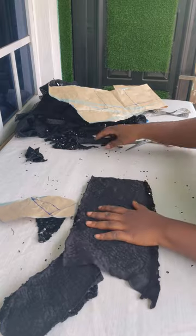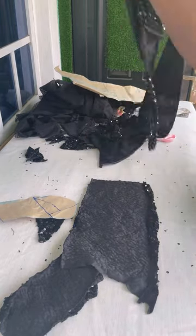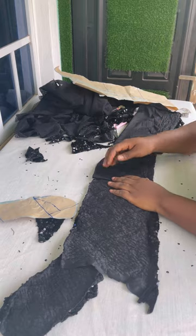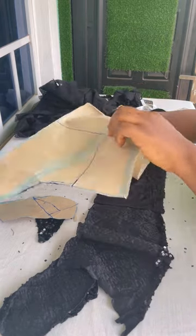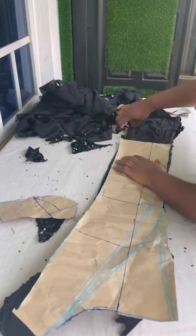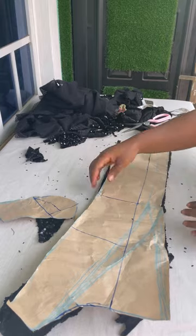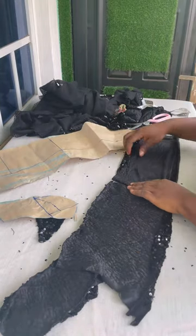I'm only going to face the front, not the back part. I'll cut out something like this for the facing. The fabric is not enough so I'm just going to join something to reach - maybe join the single piece to reach, just to cover the front part that will show. I'll get something again to join it to get to the down part. The width is matching, so this is what I have - I'll attach it to this so this part will go to the front.